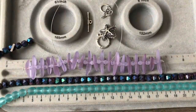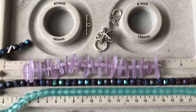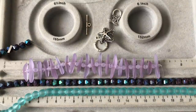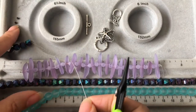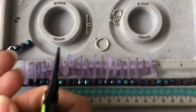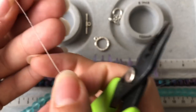Okay. I think I'm just going to wing it and start. So let me find the end of my wire, and I need to find a crimp bead, and I'll be right back. Okay, so I found a couple crimp beads. I don't know where my silver crimp beads are. These are gunmetal. If I don't like it, I will cover these up with a crimp cover. So I'm going to take my starfish. Oops, nope, we're going to put the crimp bead on first.